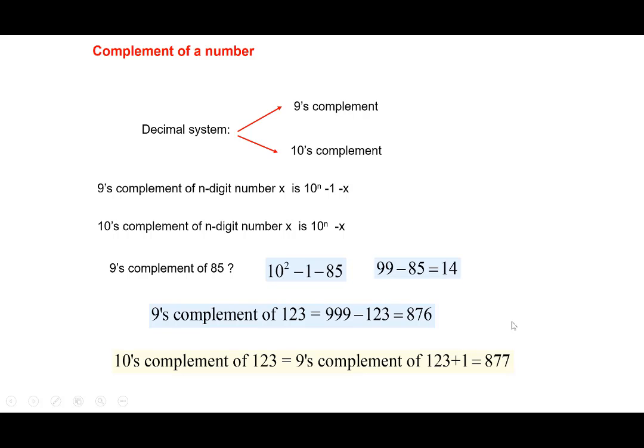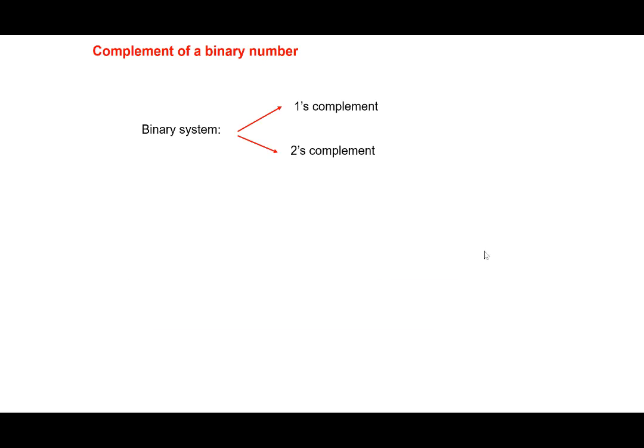All right, so you've done a lot of computation in decimal system, and you've never done a 9's complement and 10's complement, and that's because these are not really necessary for us to do computation in the decimal system. But these are convenient when we go to binary. All right, so for example, if you take a binary system, then you can talk about 1's complement and 2's complement. All right, so 1's complement of an n-bit number x is 2 to the power n minus 1 minus x here. Okay, so 2's complement of an n-bit number is 2 to the power n minus x here.